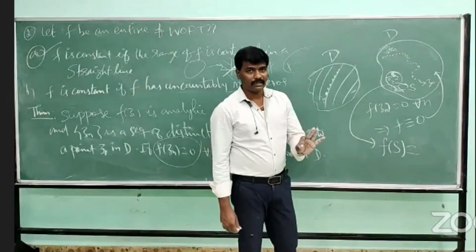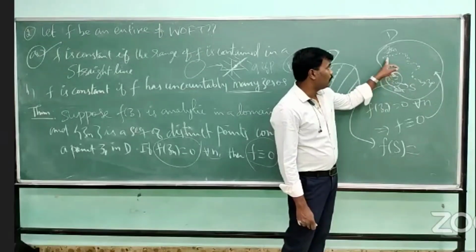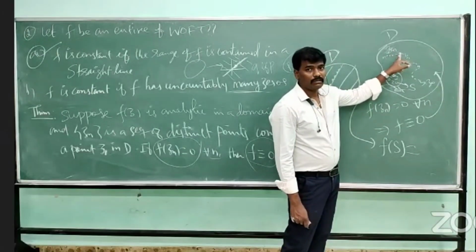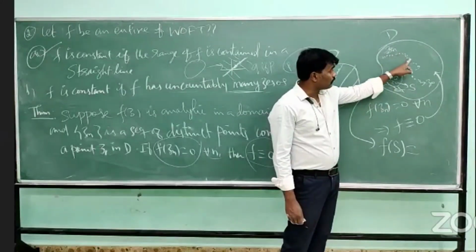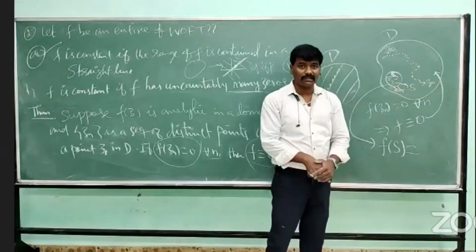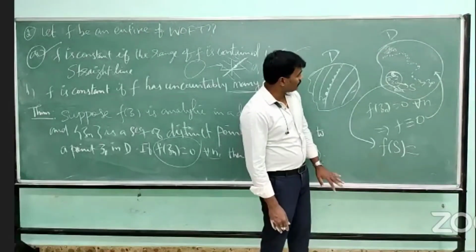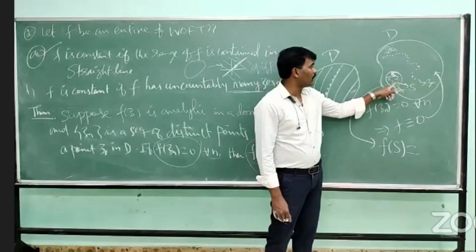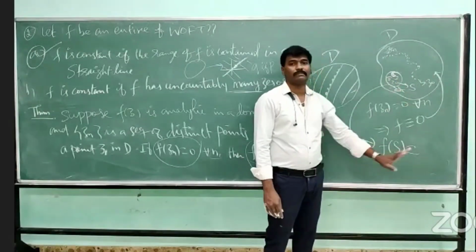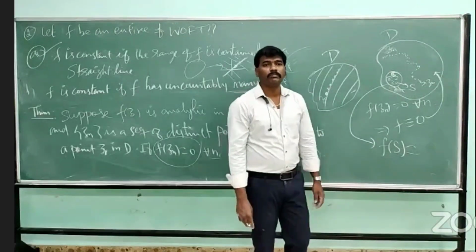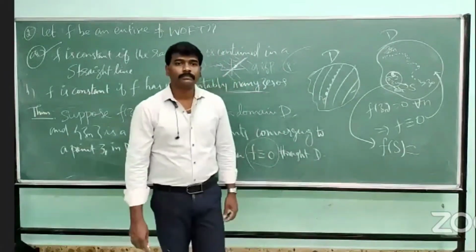I have an analytic function in the domain D. This analytic function has a property: there is a sequence on which f vanishes at all elements, and the sequence converges within D itself. This is the given property. Now I would like to ask, I just drew some picture and called it S. What is the image of this S? Someone, please participate.